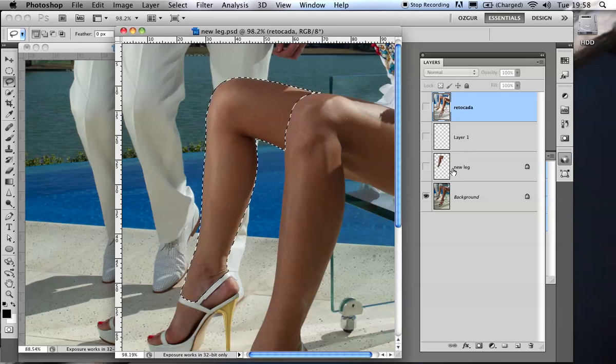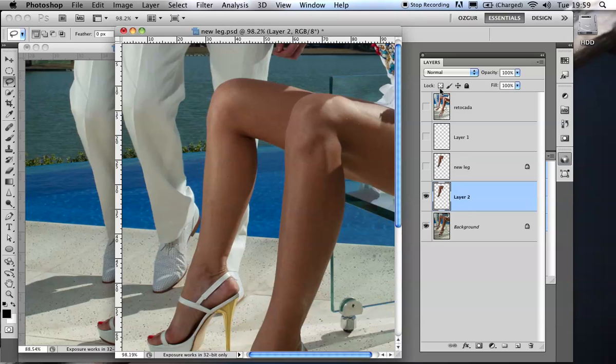I've used that, what, 5, 6 times tonight? I mean, I use that all the time. It's so useful. And if you don't know that one, you've got to figure out how to do it some other way. It's really useful. Please remember it, okay? Very good, all of those of you who didn't put up your hand. You're either congenital liars or you've got it. Well done. Okay, so now I've got this selection here on this, and I'm just going to go Command J just for the heck of it and copy that leg to a new layer.